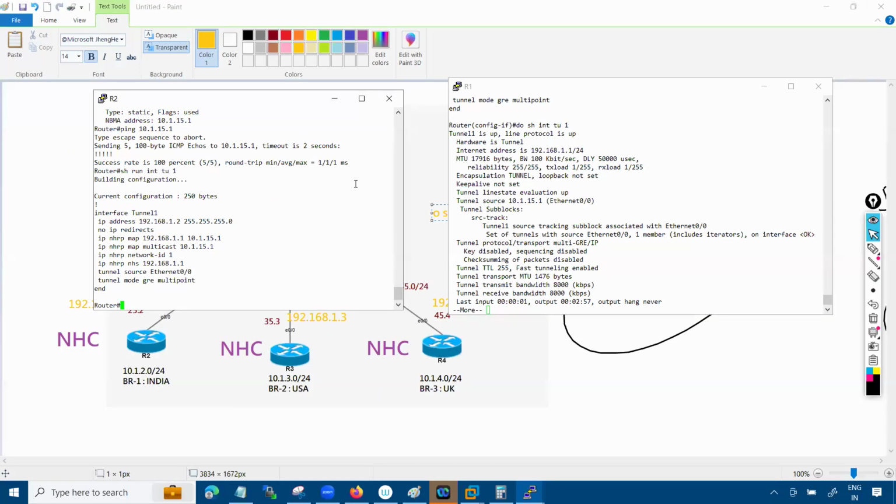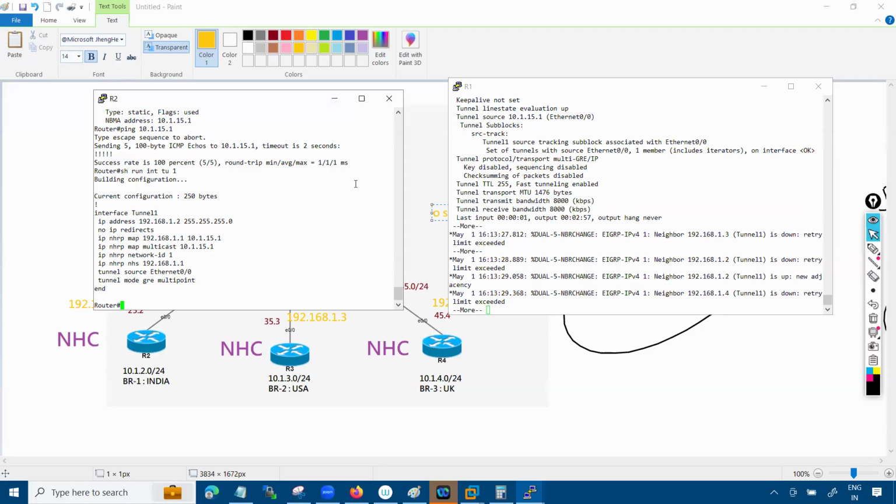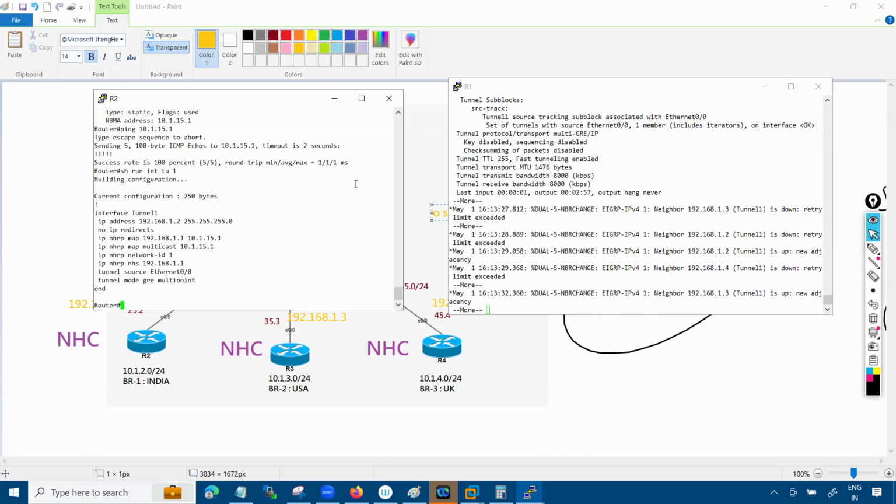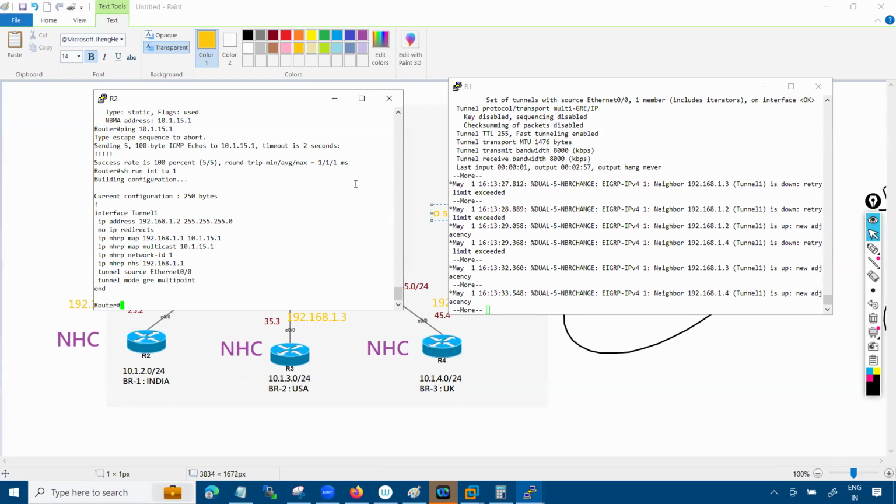My configuration is perfectly fine. There's no issue that I can see in the configuration.